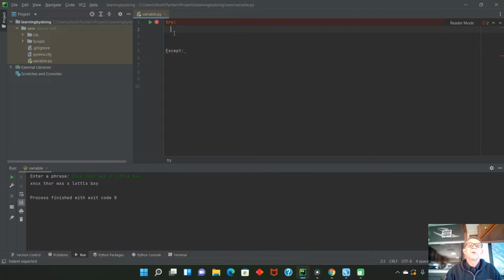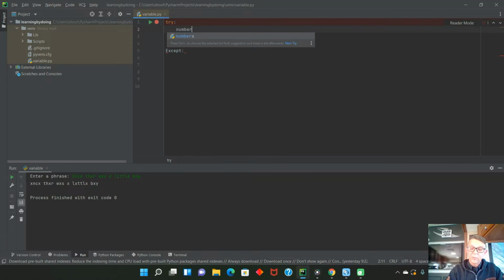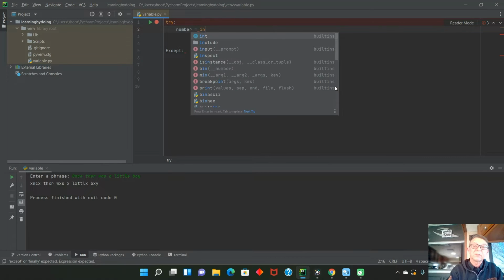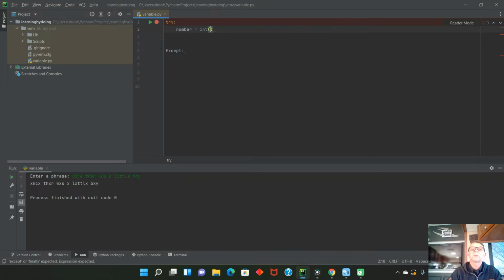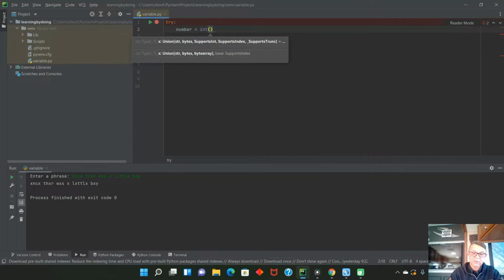Then we will have something in between. Here we have to define the try condition. So we make an indentation and we want a number variable. Number equals, and we say it has to be an integer. That's where we can have the problem that people type in a text piece instead.